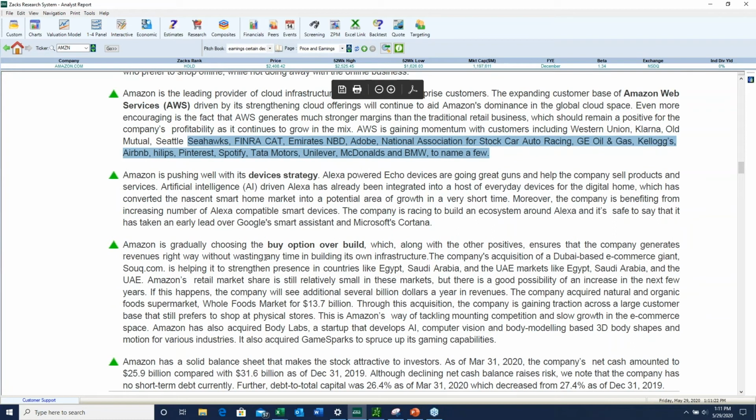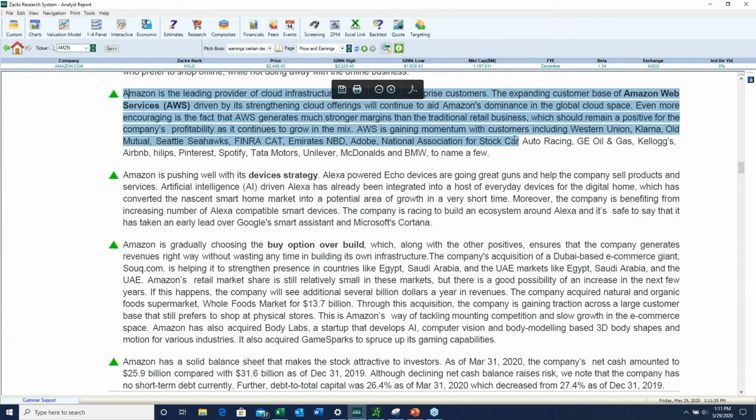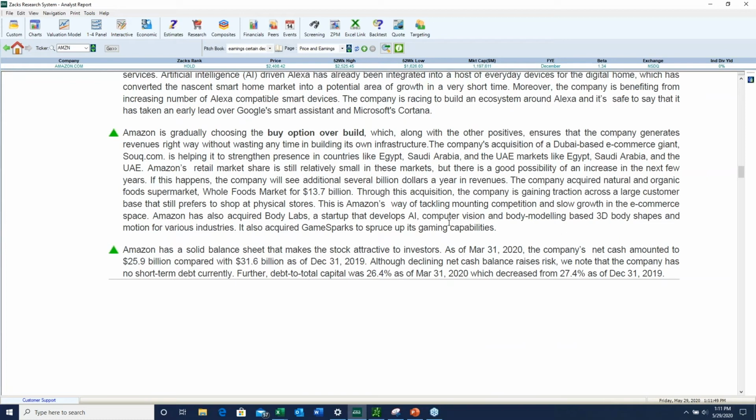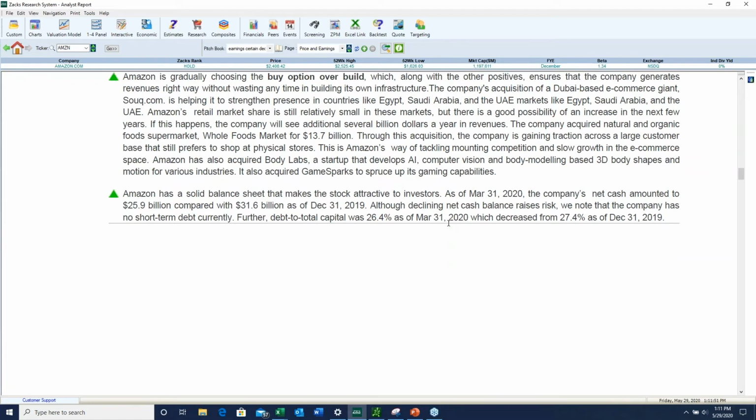And so if you're going to sit down with the client and talk about a company that they brought up or a company that you have in their portfolio, these are some of the key points that you can bring up during that conversation. So again, just for your own internal analysis, as well as when you're sitting down with clients and helping them understand why you own Amazon in their portfolio, or why you own AbbVie, which is what we're going to take a look at in a couple of minutes here as well.